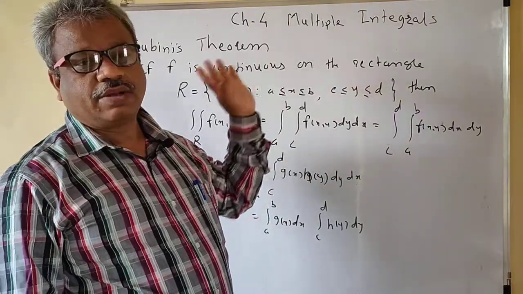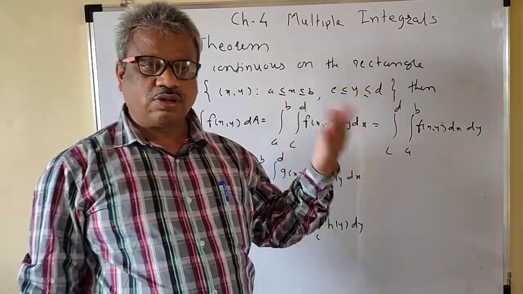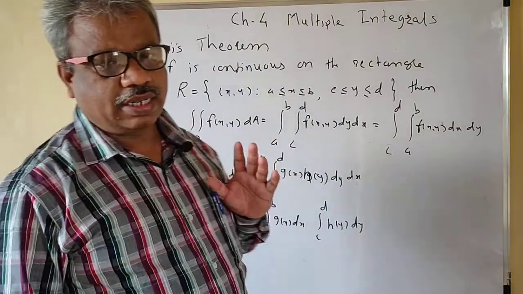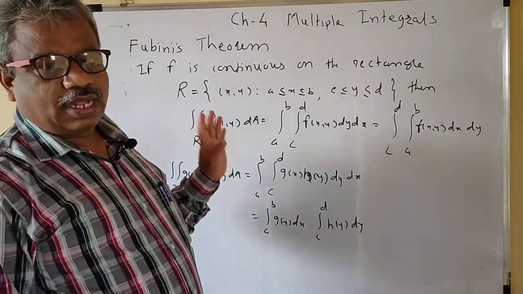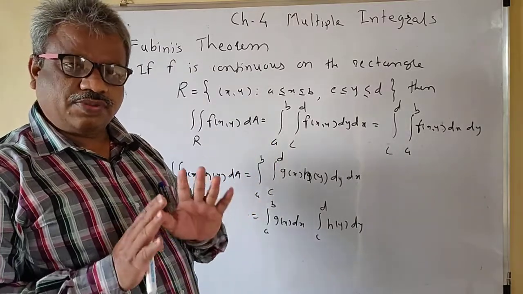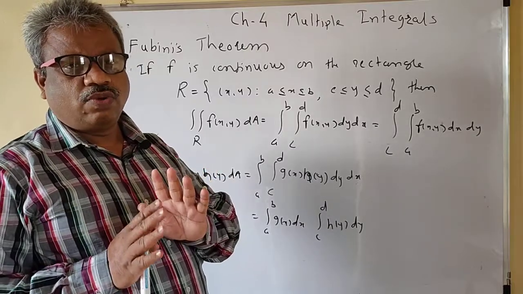But here there are double integrals and triple integrals, so only the order is important. You have to integrate with respect to y, then with respect to x, and maintain that order of integration. You have to take care only of that. So this is a double integral, a triple integral, but it is very easy. It is the same as all the formulas you use for one variable.